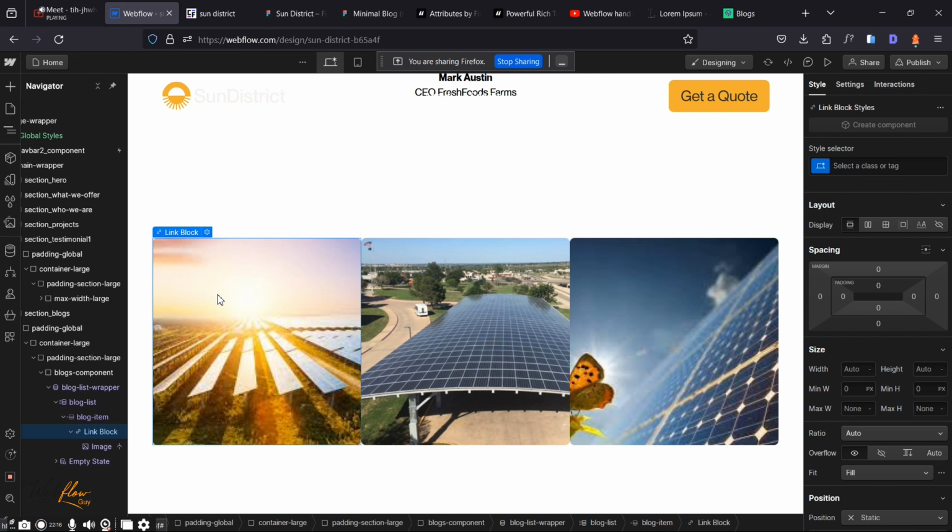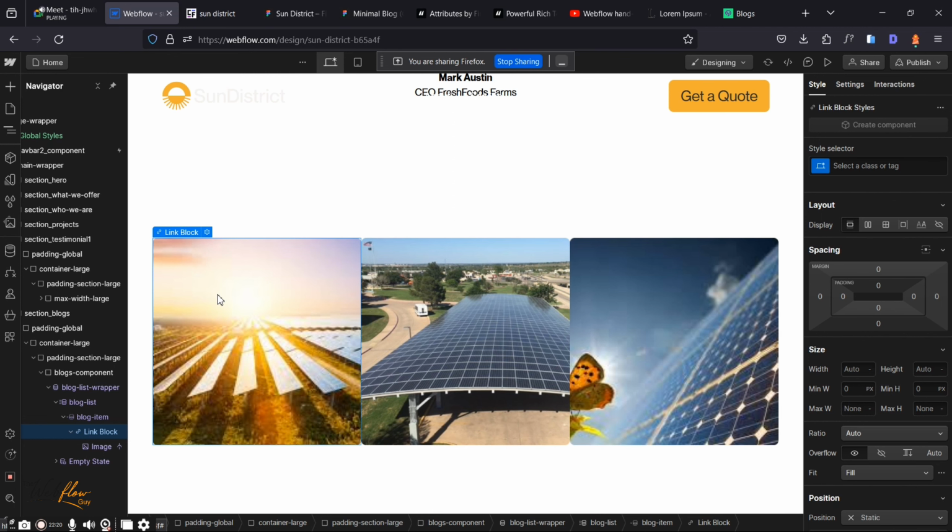Now, for me to be able to link this to a particular CMS item, I just need to do it once. Don't forget we are working with CMS, so that's the flexibility of CMS. You perform one action and it automatically extends to all of the children of the CMS item that you have. So if I click on this setting, for instance, instead of adding it to a URL, I won't do that. The next one is what I will click on, which is collection page. Now I can click and it says current blog.